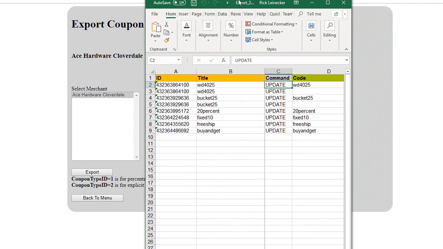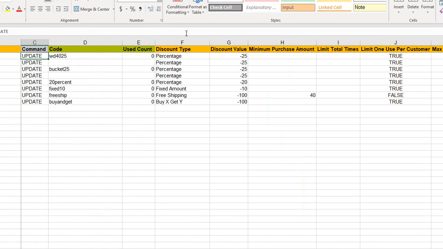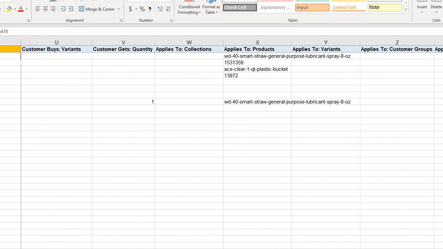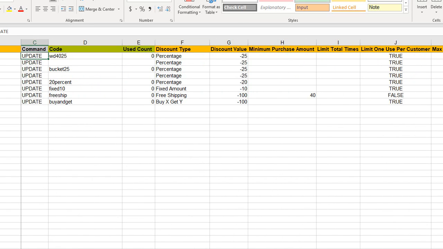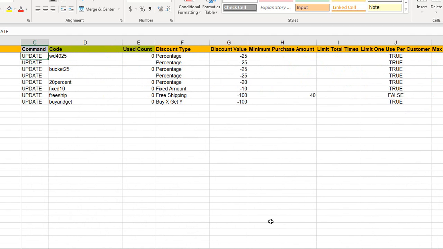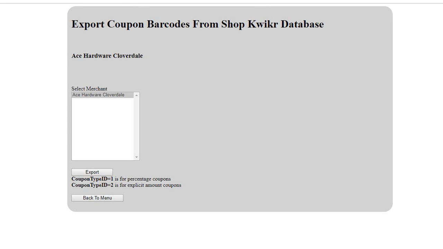Because what Ken sent me was this, and you can't really even see it. It's got a ton of fields that I have no idea what they are. I'm not going to be able to produce this because this is a Shopify export. So somehow we're going to have to come up with a way that our coupon export will go into Shopify, and that particular Excel spreadsheet that he sent me does me zero good, because it's got a whole ton of fields that I have no idea what to do with.